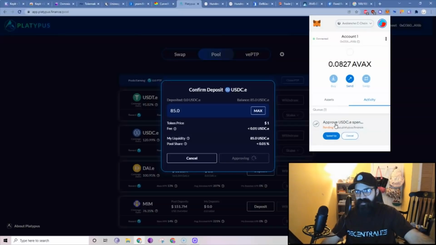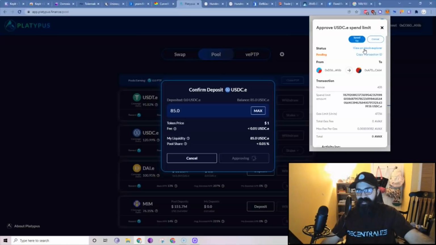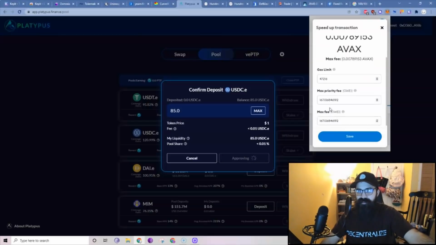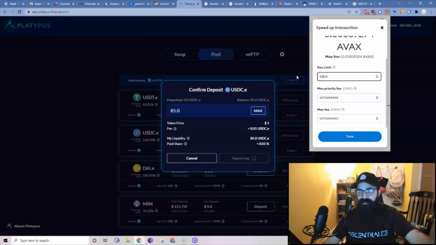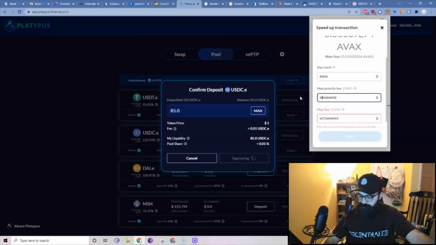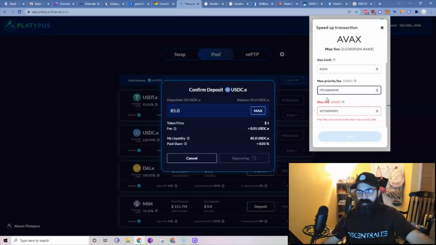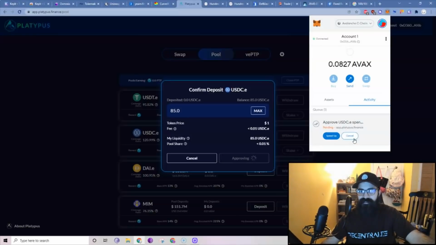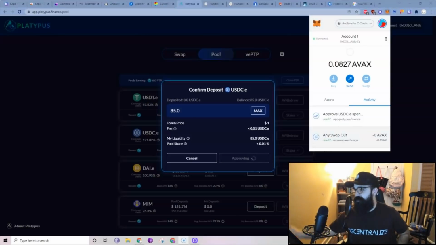I could do what FTM Alerts does and then go look on the block explorer. It doesn't really help though, to just stare at it going through. Let's see, speed it up. 50 and 170. Max speed cannot be lower than max priority fee. Oh, I see. Right, so there. Is it not done yet? Save. I sped it up. Hopefully that'll help. Let me just pause and I'll reconvene once the transaction goes through. Of course, it went through right after I said that.